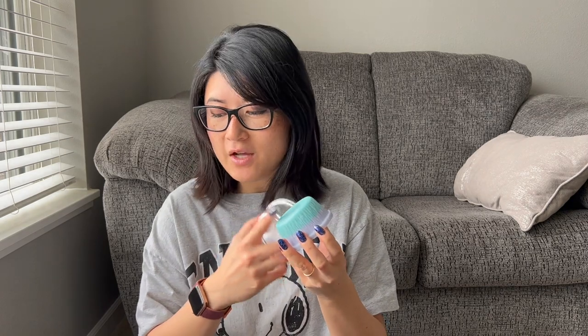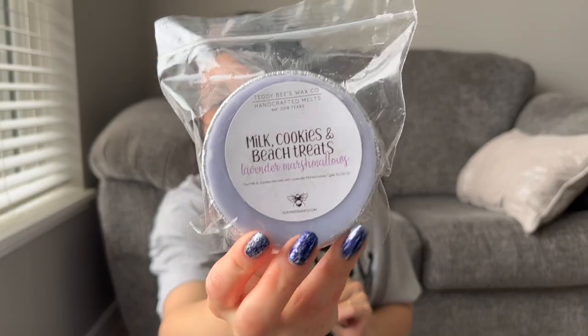Yep, there we go. The beach treats is definitely on the bottom, and the lavender marshmallow is definitely on the top there. So I am super glad I popped it out. I feel dumb now. Usually I swear she says layered in the scent description on here. That's the only reason I was like, no, I think it's just a blended one. It's all blended up in one, but I am super glad that I popped it out because it is beautiful and I love that I can get that beach treats because that is beautiful.